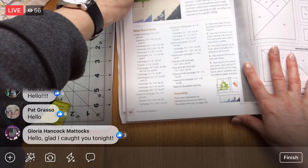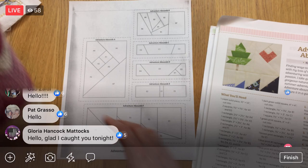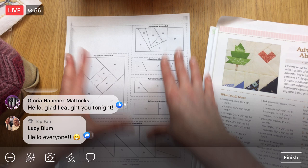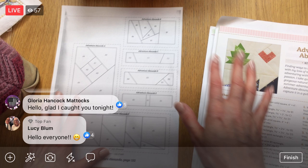Our first step tonight is we are going to try and decipher these patterns and color code it. I always like to start my foundation paper piecing projects like this. So I have my colored pencils out here tonight. I want to pick some colors for these from my fabric bin, and then we will color code our pieces. We'll look at them and try and decipher where they fit within here, and we will color code them so we don't get confused later. I find that this is one of the most important things to do with foundation paper piecing so you don't get completely confused later. So, all right, to start out, let's pick our fabrics.